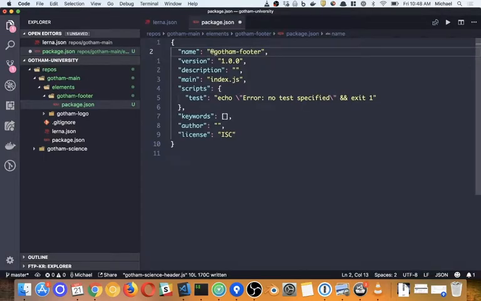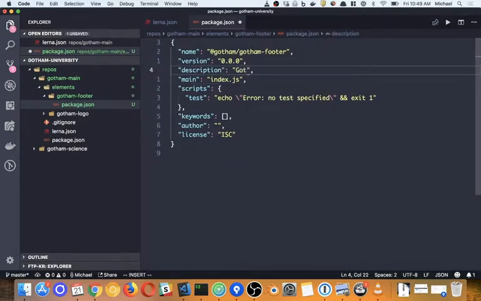So let's add that prefix here. After we've renamed this, let's change the version to 0.0.0, and we're going to add a description, Gotham standard footer. And let's change the main file from index.js to gotham-footer.js.